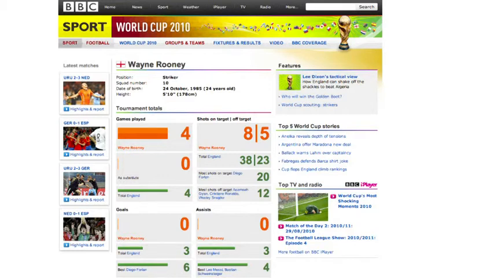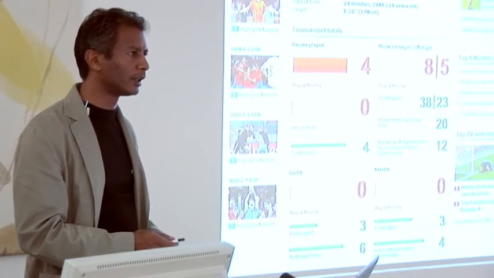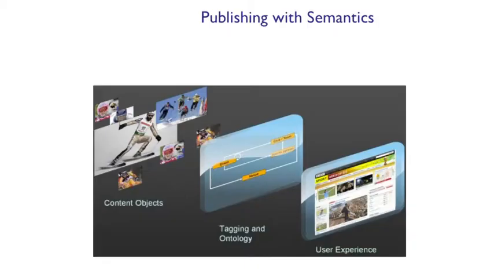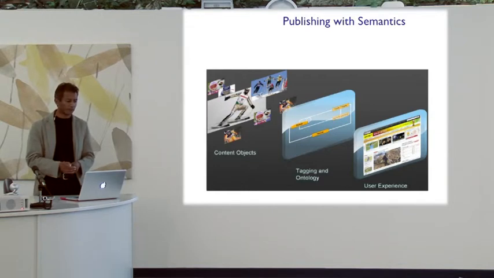Another exciting deployment was associated with the World Cup this summer and the BBC website. Here we see a web page for Wayne Rooney — the games he played in, the shots he had on and off target. Underneath this there's an RDF-based engine. Various statistics and stories are entered associated with Wayne Rooney, and when the user clicks on the browser to look up information, these pieces of information are brought together. Publishers would write stories associated with multimedia content, and this content was tagged with a model associated with the World Cup — football teams, their groups, their players, different countries. Every time the user clicked on an item, the various elements were brought together on the fly. This web page had a million hits a day, and the machinery stood up well to this.